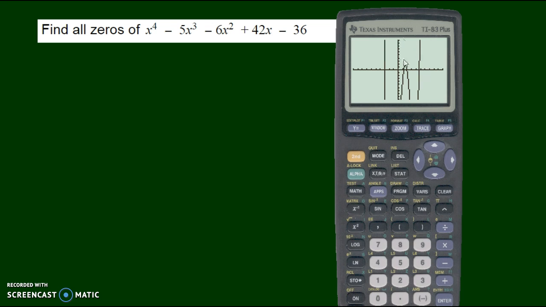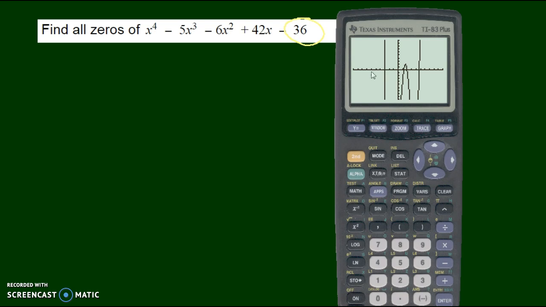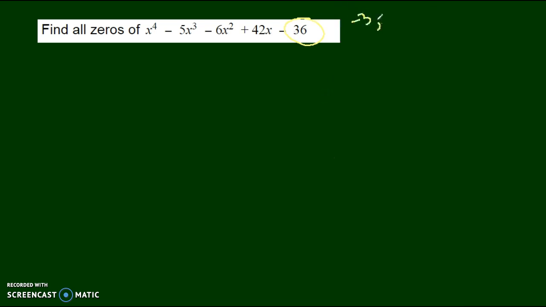So it looks like it crosses in a good place here at -3, and maybe here at +2. And I want to point out that both those numbers, -3 and 2, are in fact factors of 36, which is what we promised would happen in the previous day's notes. So I'm going to use both of those, the -3 and the 2, and it doesn't make a difference which one I use first or second, because I'll end up in the same place.